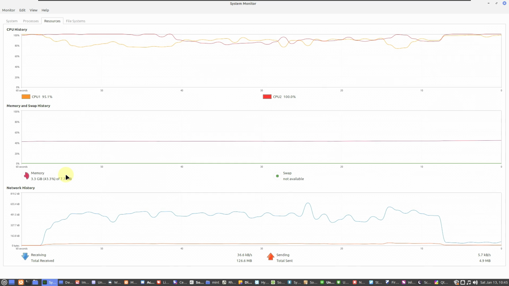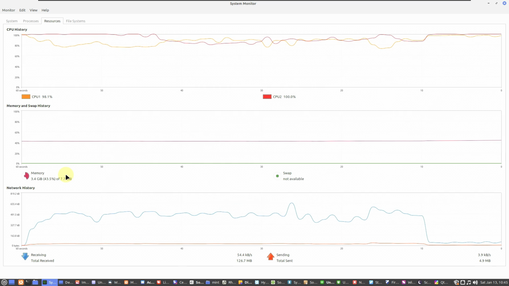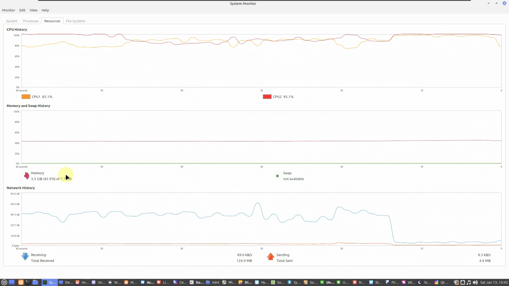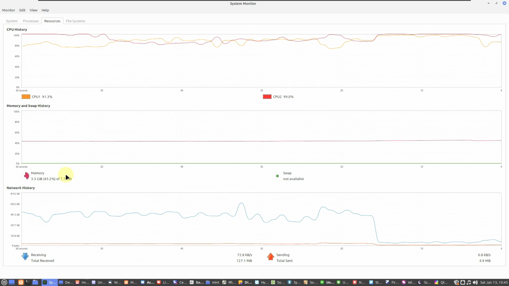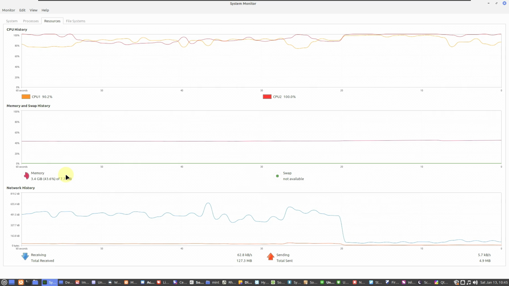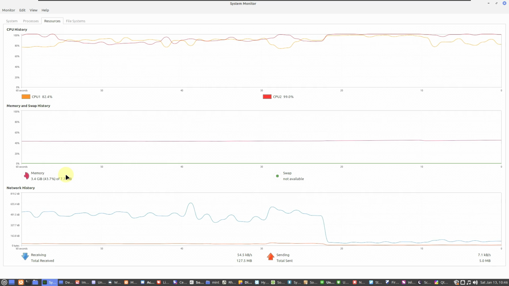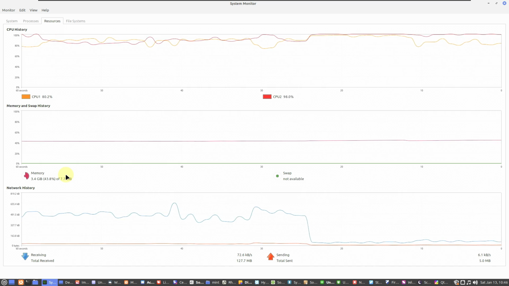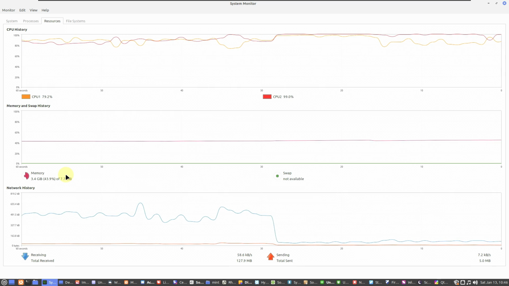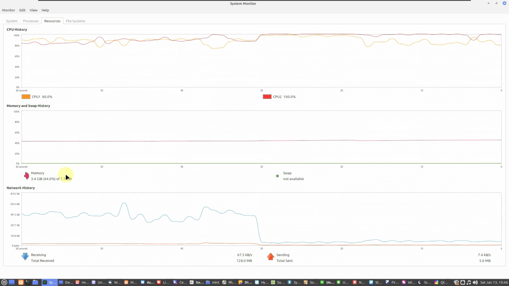So if you have a low end PC, I don't know what to say whether it works or not. It completely depends on your own test. I can't say anything because I didn't test on a low end PC and I don't have any low end PC. So it's clearly up to you to judge whether to use that Linux distro or the Linux desktop environment. If you test, do let me know in the comment section, so it should help others too. So these are all the resources.